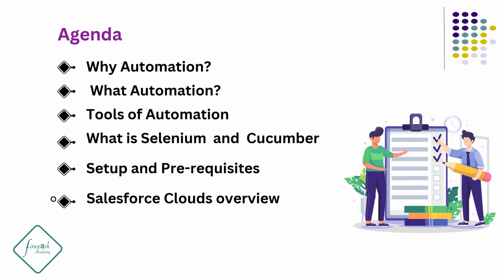So now let's see what today's agenda will be. We will see why automation, what is automation, what are the tools that are available for automation, what actually Selenium and Cucumber are, what the setup and prerequisites are that are required for this particular automation testing, and we will see a little bit about the Salesforce Cloud's overview also.